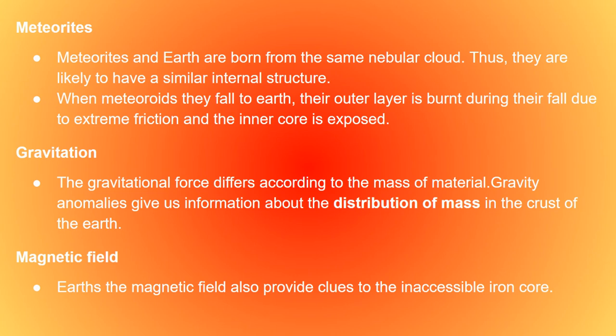Gravitational force. The gravity of the Earth tells us that inside the Earth's crust there is some heavy metal like iron and nickel. Magnetic field. Earth has a magnetic field which is very high in the polar areas, and this magnetic field is evidence that Earth has iron ore inside it. Iron and nickel together create a very high magnetic field towards the polar areas.